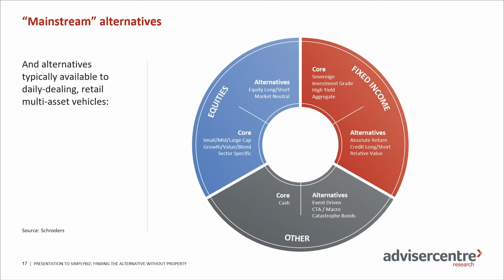Again, broken down into what you would call, I think, three key areas where I have seen, and we have seen, multi-asset funds invest in previous times. Let's start with fixed income. So we go back to core, which is your sovereign government bonds. There's plenty of them around at the moment. Investment grade, so your traditional safe blue chip companies. High yield, more leveraged, more debt, more cyclicality. And then aggregate. So in other words, maybe the strat bond funds you'll buy and find in the marketplace will take advantage of any of the above three and buy across the spectrum of fixed income.